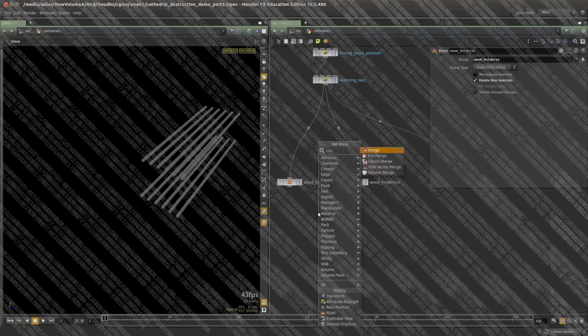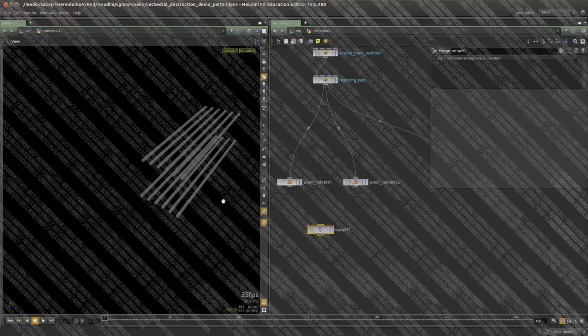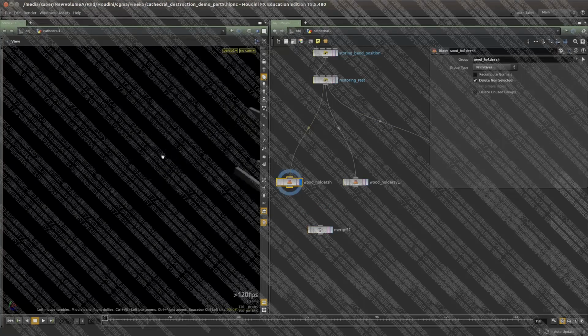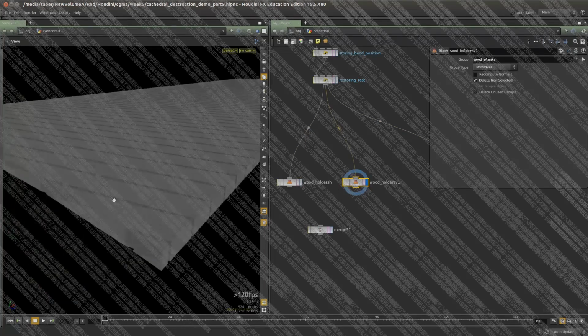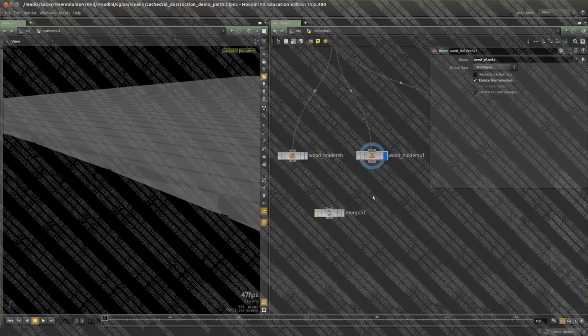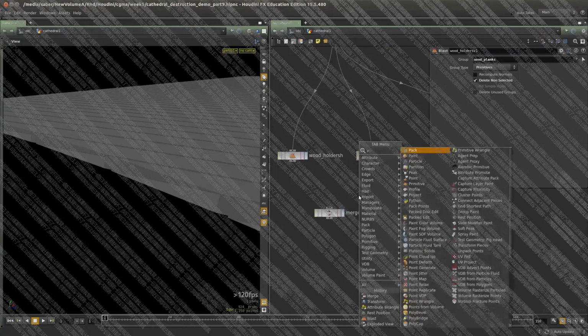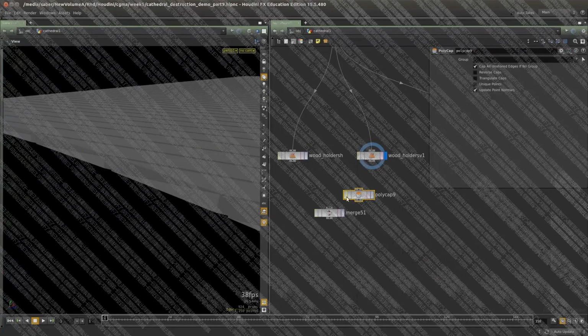And so I'm going to first put down a polycap because I saw that some of the geo, like these guys, are not capped. So I'm gonna put down a polycap for this.